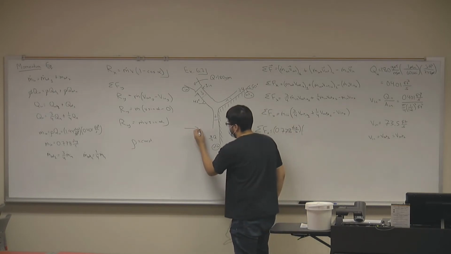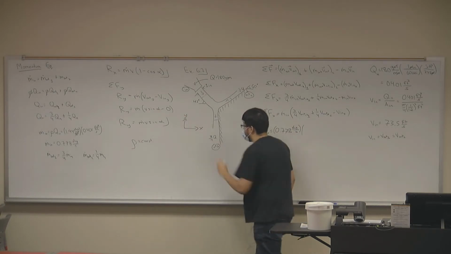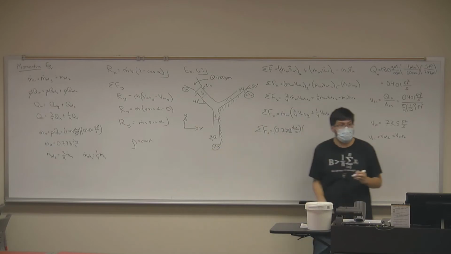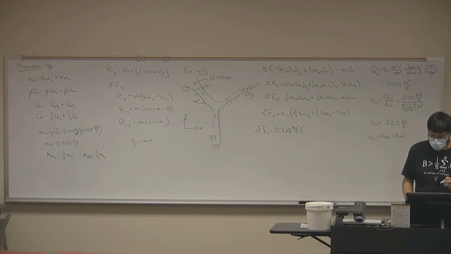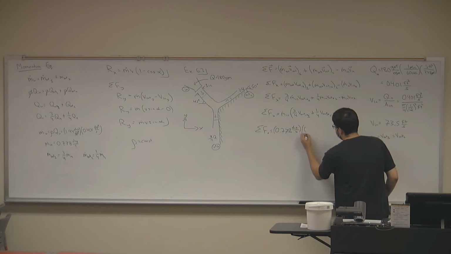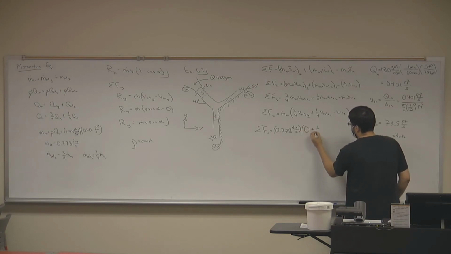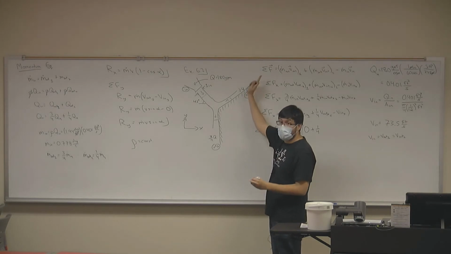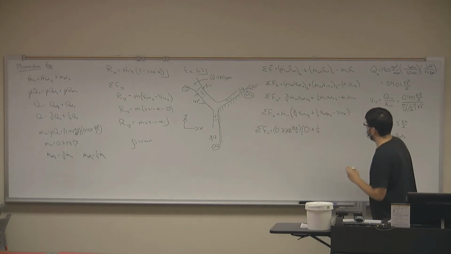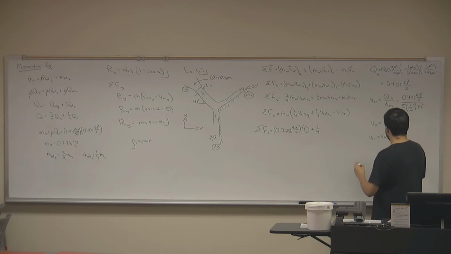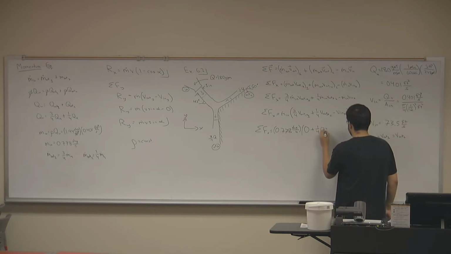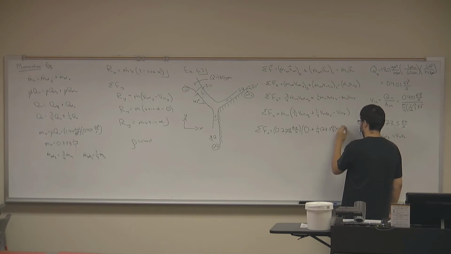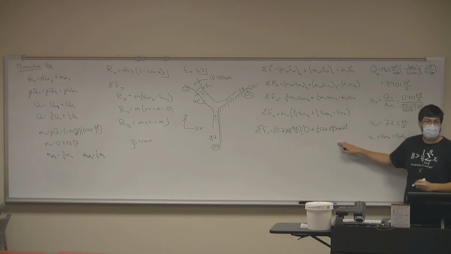Let's call this my x-axis. Let's call this my y-axis. What's the x component of this velocity? Yes. Plus 1/4 of the x component of my velocity leaving the system through this outlet. And what is that x component? Exactly. So we get 73.5, that's my magnitude of the velocity vector, times cosine of how much? 60 degrees. So everybody agree with this number?